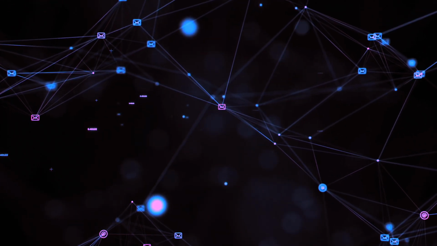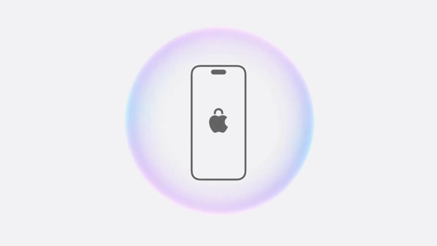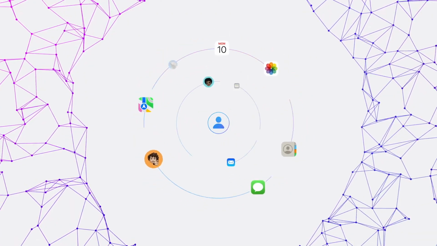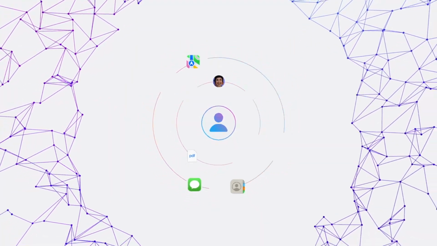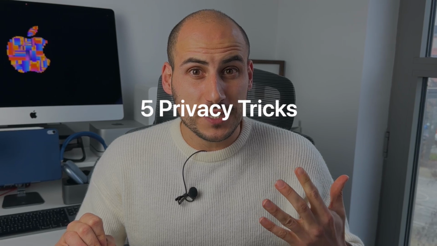So yeah, let's talk about privacy. I think from almost all the tech companies, Apple takes privacy very, very seriously. But still, on the iPhone, we're using third-party apps and other tools that need to get access to our data and profile. So although Apple's putting a lot of emphasis and priority on good privacy tools, our privacy within our iPhone isn't 100% guaranteed. In this video, I'm going to share with you my top 5 favorite tricks to make sure your privacy on your iPhone is secure.